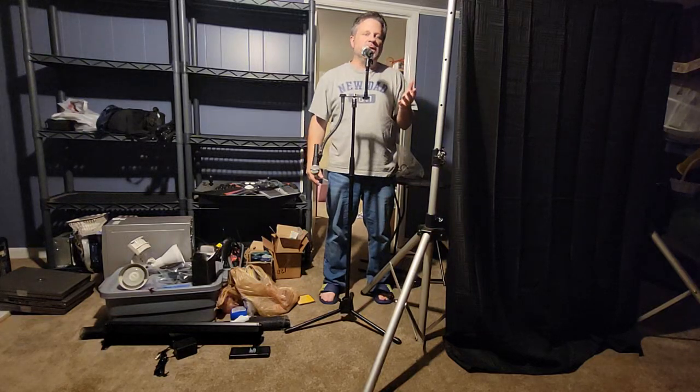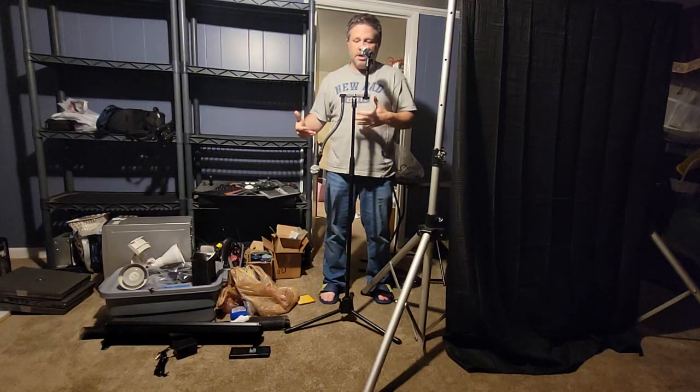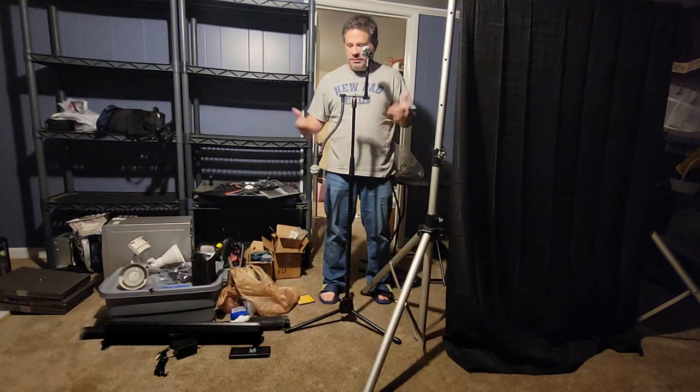The only other thing you'll need is a music stand from the stage so you can put a little script on it so you can read your script. And I would maybe put that, I don't know, right next to the piano or something.